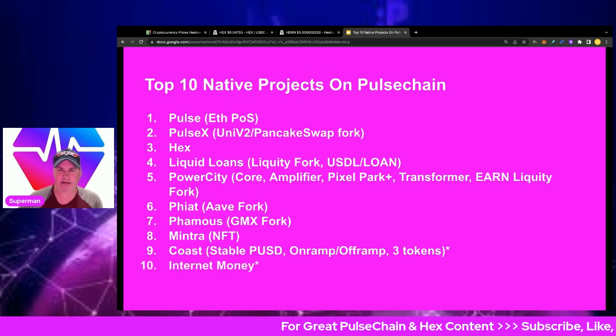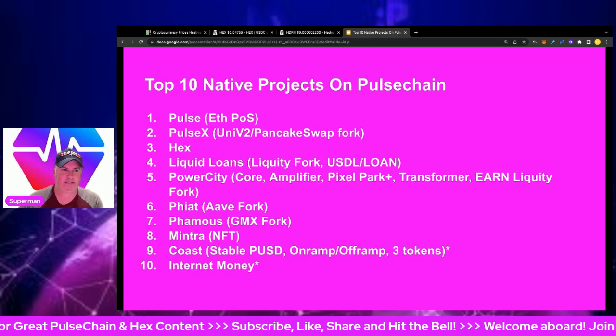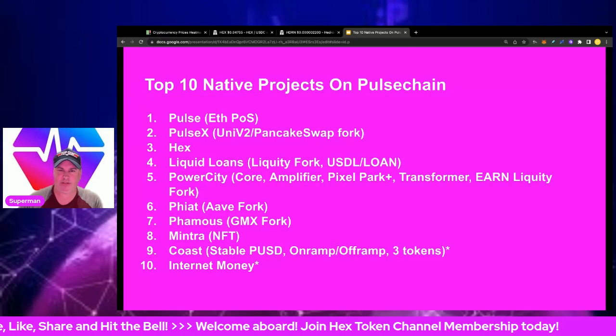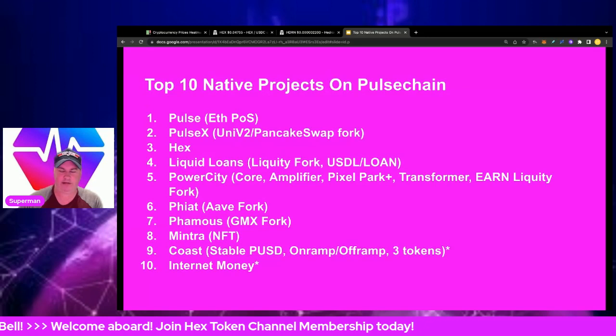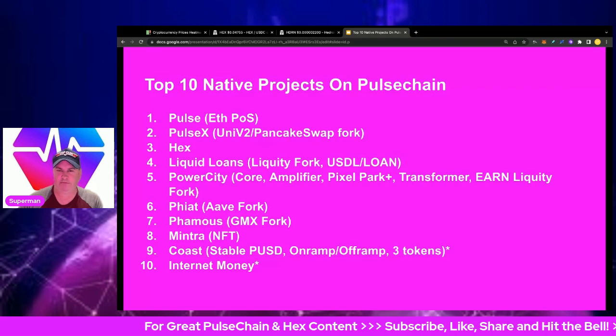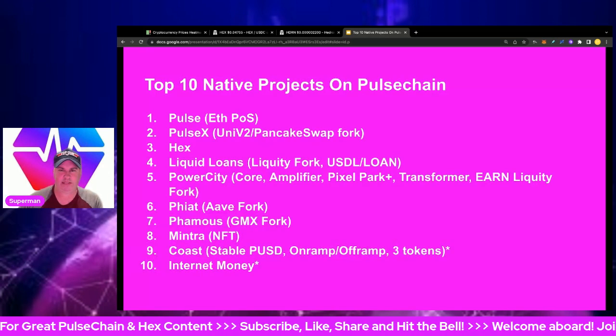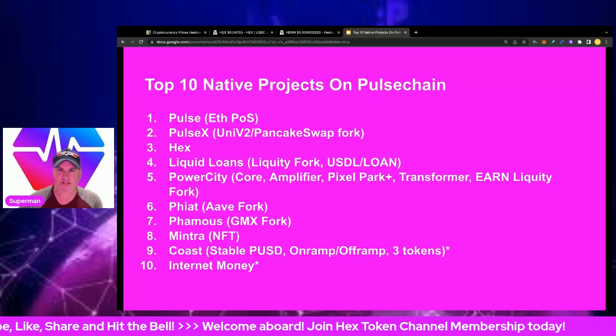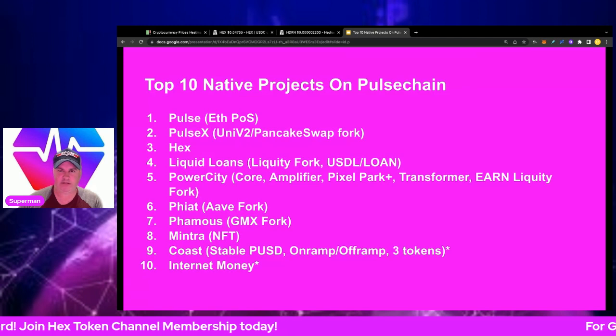Now, number 10 is Internet Money. I've got an asterisk on this one too. Internet Money is great. I mean, obviously, MetaMask, they make something like $150 million, I think, in 2022. And of course, they got a valuation of about 13.3 billion for MetaMask. So you can imagine that Internet Money has potential to be huge. It's going to be multi-chain, it has finished the multi-chain sacrifice. They're going to be launching, from the looks of it, in the next 6 or 7 weeks. And of course, that's fantastic coming to PulseChain. And of course, they have profit sharing, they have referrals, they got everything. All the swap fees go back to the people, unlike MetaMask, where all the profits go to the centralized agency there. So that's really cool.